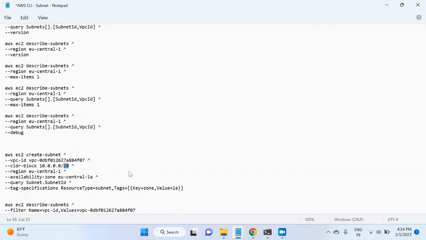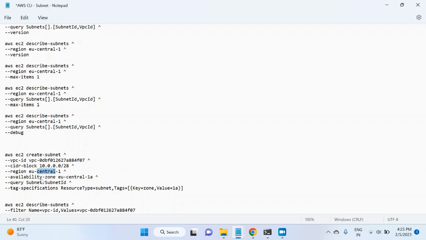However, the availability zone parameter is optional, so if I don't use it, this will also work fine. For the availability zone, I'm going to use EU Central 1A. You have 1B and 1C as well, but I am going to use 1A.